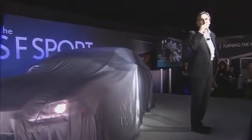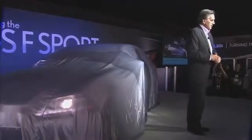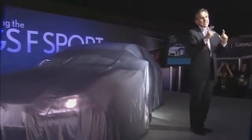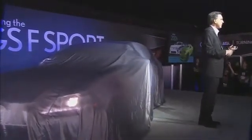At that time, we also introduced a whole line of F-Sport factory accessories, and we were getting into the performance business. The very next year, we said, where could we go with this? And decided we'd like to look at expanding to the GS line. So we produced a very cool GS F-Sport model to debut here, along with other IS, ISFs, and of course more of our F-Sport accessories. In 2009, I know some of you were here and will never forget the exhaust note of the LFA for the first time when we brought it out here. And again, Lexus and performance were being used in the same sentence. We also introduced our newest IS member, the IS convertible, and full of F-Sport accessories back then as well.